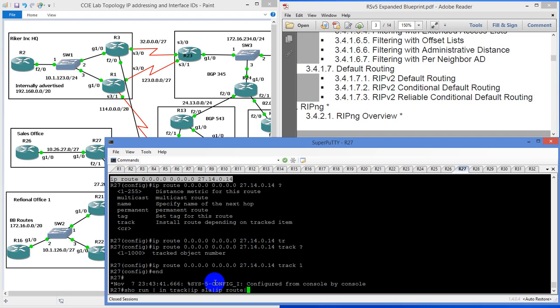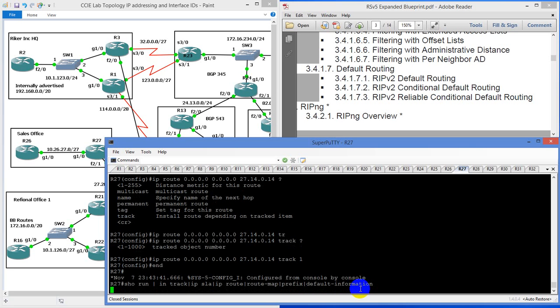And there's a question: what do I have to do? The no spaces? Yeah, because they're regular expressions, so you have to type them in as they would be. IP route, we're going to type in route-map and prefix-list and | default information, and hit enter. That should give us a pretty good kick out of what we got going on here.